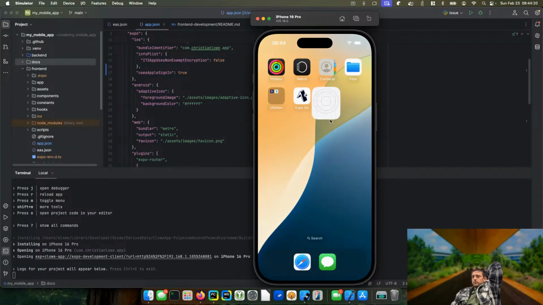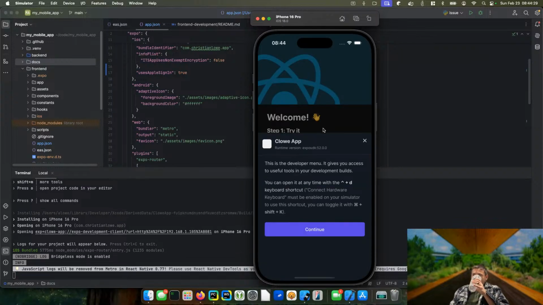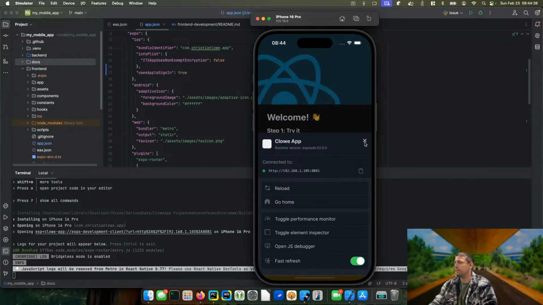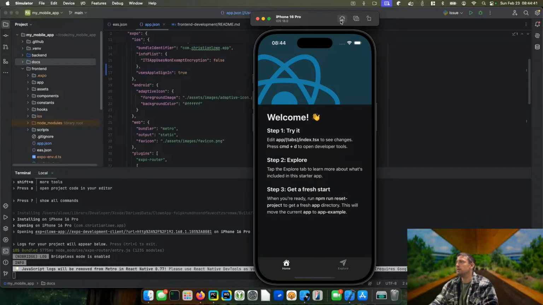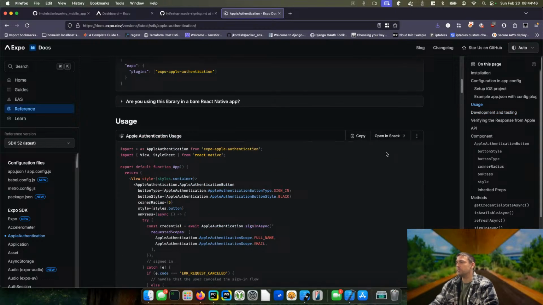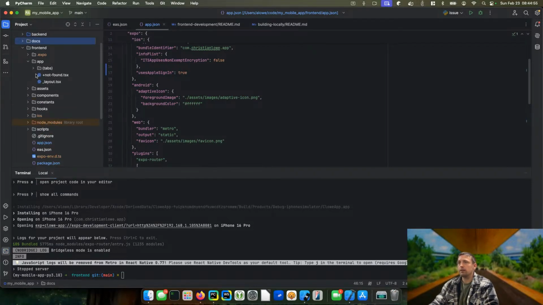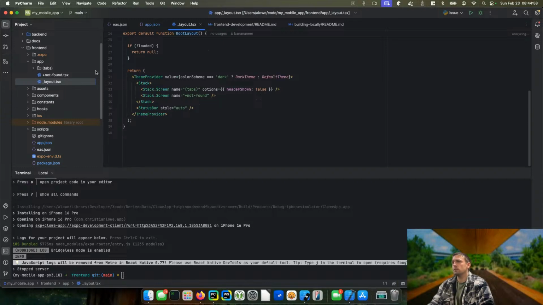Oh yeah, there it is. Oh crap. We forgot to actually set it all up. Okay, gives me access to developer console. That's cool. But let's go home. Okay, so we got it built. Now let's copy that. Yeah, layout maybe. So this is in the root layout, and then that's around there.